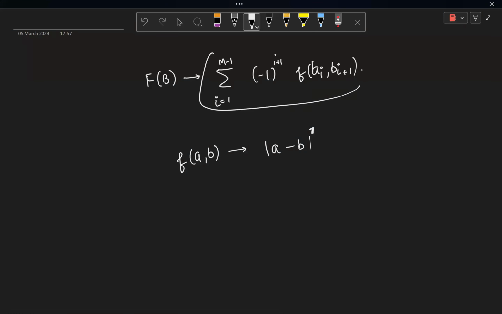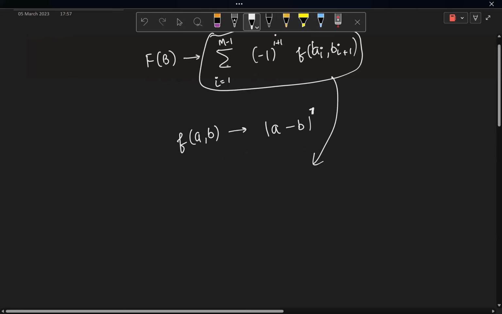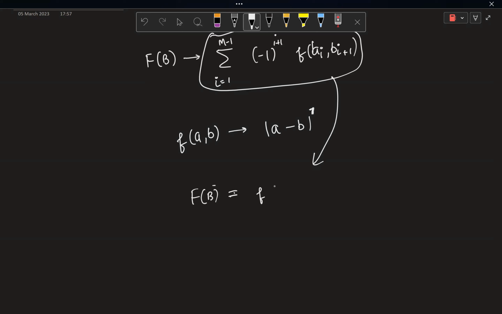Now, to make the expression look simpler to us, let's open this summation. So f of b is nothing but f of b0, b1. Right now for i equal to 1, it would be b1 and b2. And for i equal to 1, i plus 1 is going to be 2. Minus 1 raised to the power 2 is just 1.